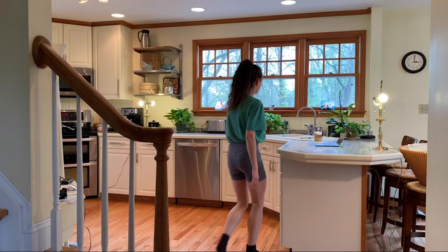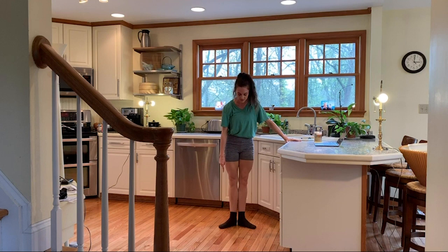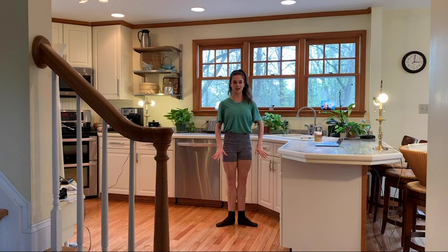So we're gonna start with our left hand on the bar, or counter in this case. And we're gonna put our feet in first position. So first position, the toes just shoot out as far as they can go. It shouldn't be a very aggressive stance. You should be holding and lifting from your butt and lifting up through the leg, and just enough so that you can feel all of your toes on the ground. And you should be very relaxed. Just take a deep breath in.